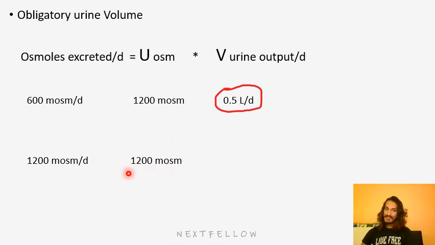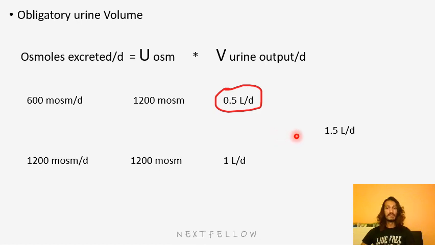So the maximum it can concentrate is 1200. Say the seawater itself has 1200. So to excrete that seawater load of 1200 milliosmol per day, you need to excrete at least 1 liter per day. This is only for that seawater we just took. On top of that, your body innately, for that 70 kg person, needs to excrete this much also. So ultimately, the person has to excrete 1.5 liter per day, taking both into account.